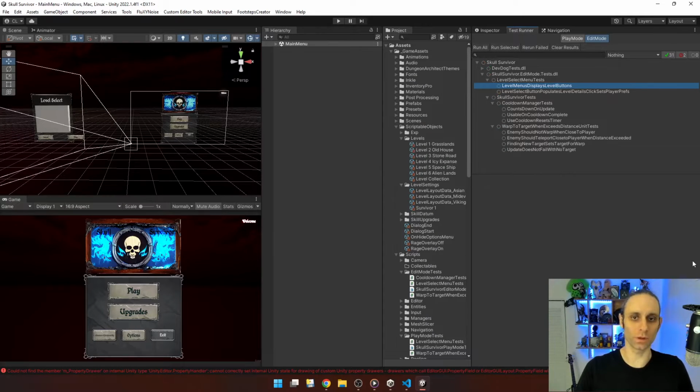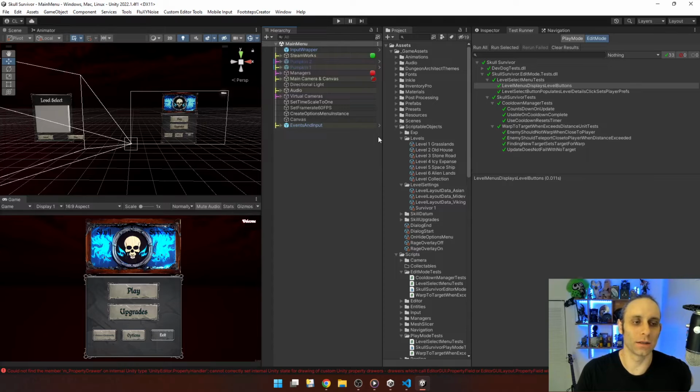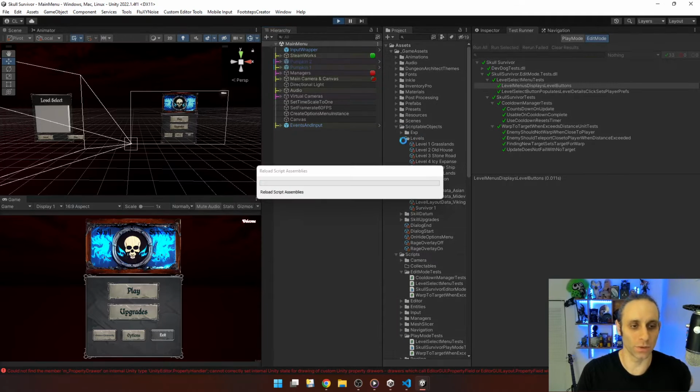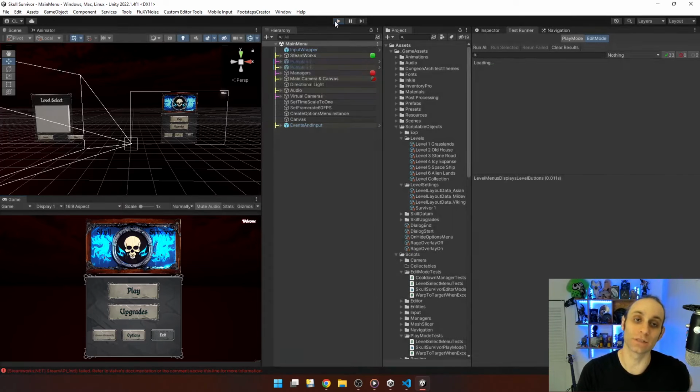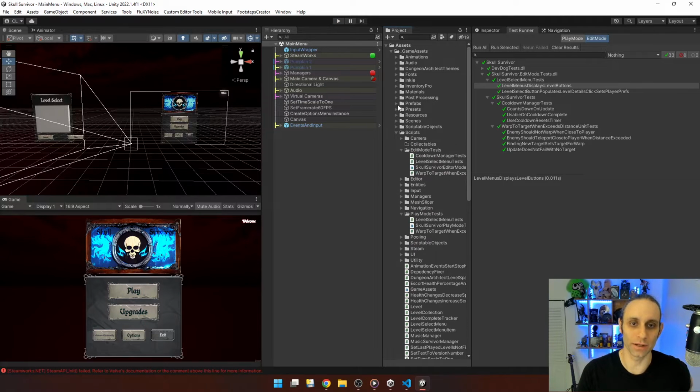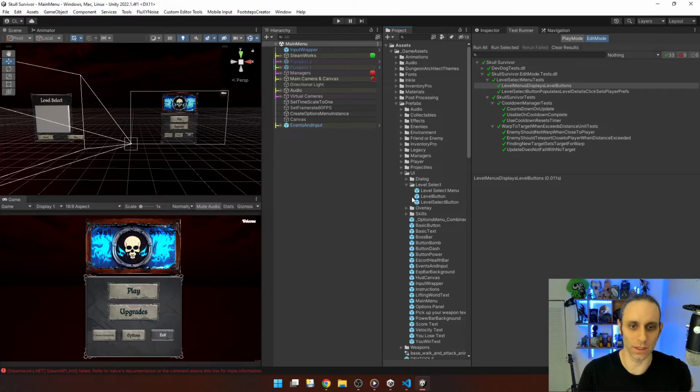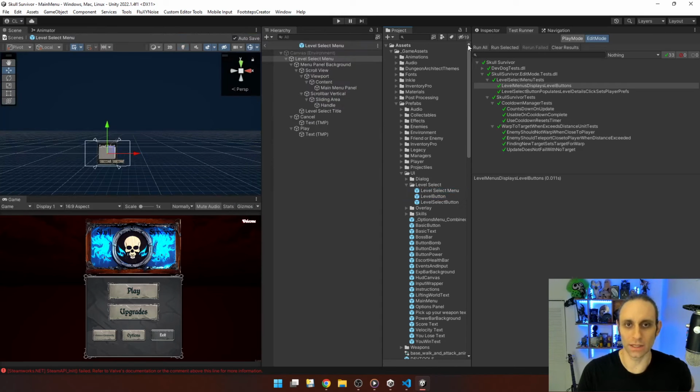Here we go. Run alt. Huzzah. Alrighty. So yeah, we have found a good way. Oh, I need to set those settings now in the prefabs. So let's go in the prefabs, UI. Let's go to the level select menu.